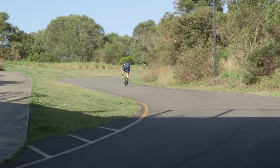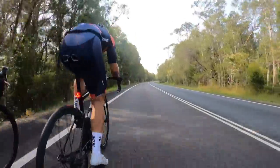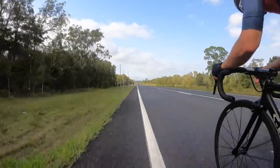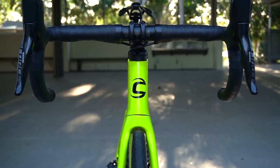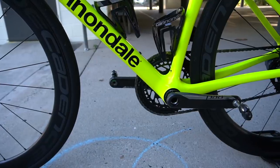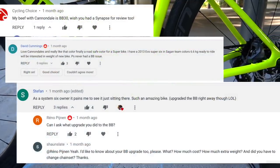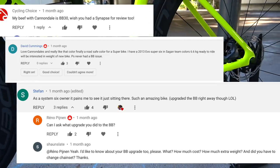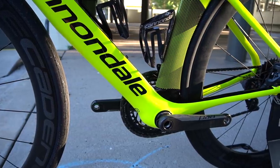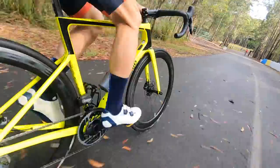But when it comes to straight line riding — going fast in a bunch ride or a criterium — to me this would be one of the best choices out there. Out of all the aero bikes I've ridden, being the Venge, BMC Time Machine, Merida Reacto, Chapter 2 Rere A, the previous generation Madone, and the Cervelo S5, this one feels like the fastest — with the exception of maybe the Cervelo S5, which would be a very close call. Regarding the Cannondale BB bottom bracket, I personally did not experience any creaks or issues, and head mechanic Dave Manton at ACA hasn't seen any issues either. So maybe it's an urban legend, although reading online it does seem reasonably prevalent. Love to hear your comments and thoughts below.